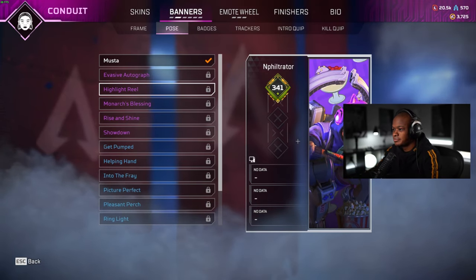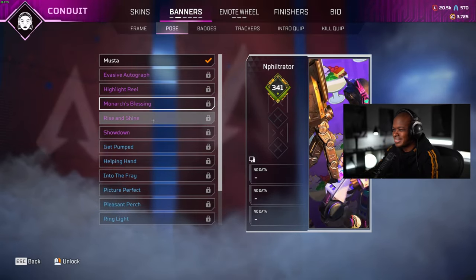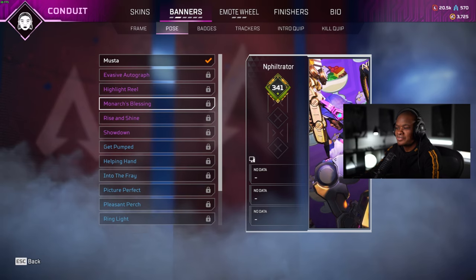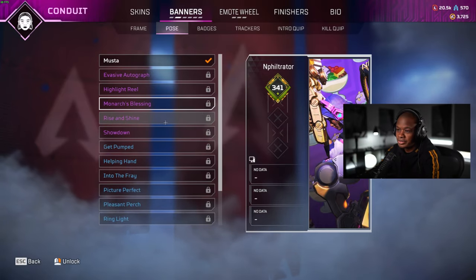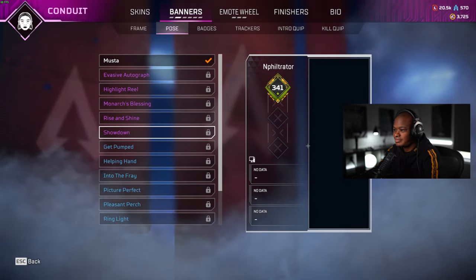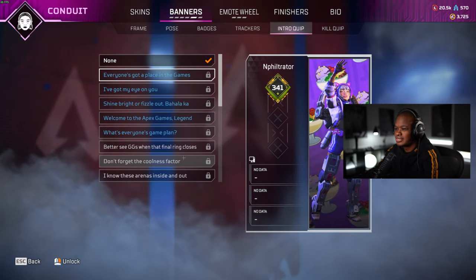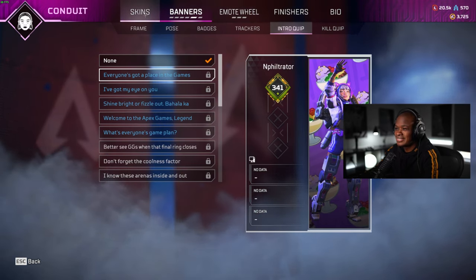Highlight Reel. That one's pretty good. I like that one. That was pretty funny. Oh, I like that one. Because she came from the Titans and all that. That is pretty good. I like that because it ties in with the lore and everything. I like that one. That one's okay. But yeah, that's nice. That was a good little quip there.